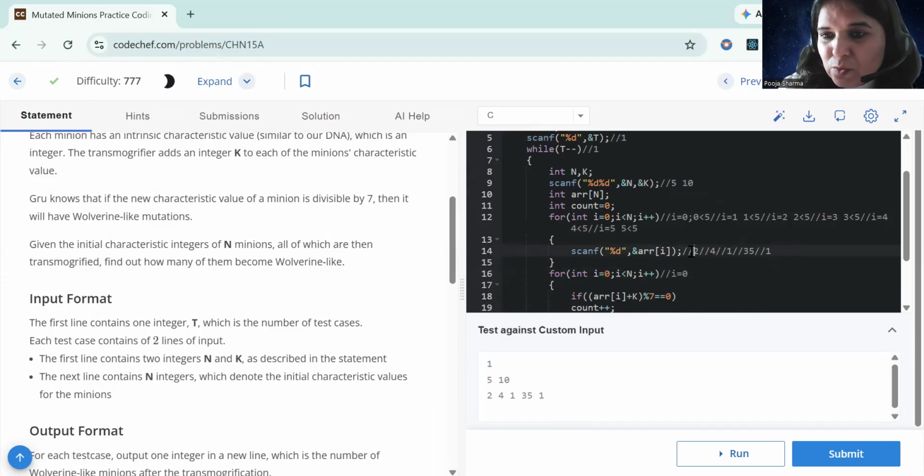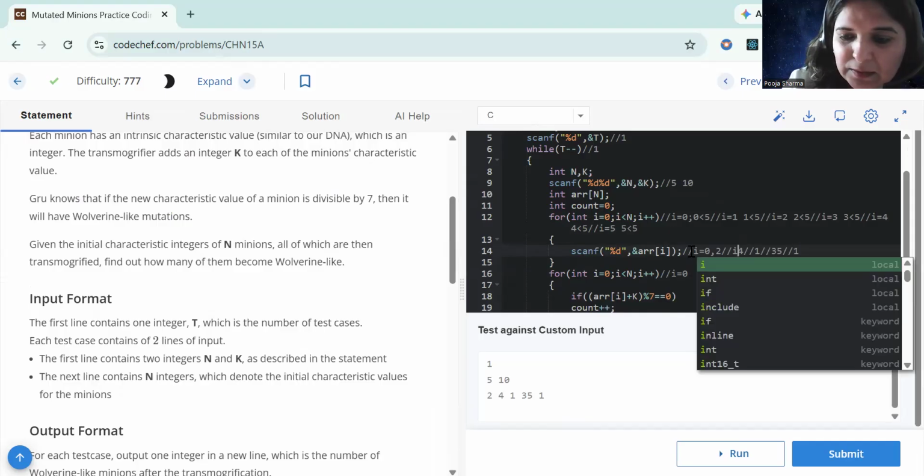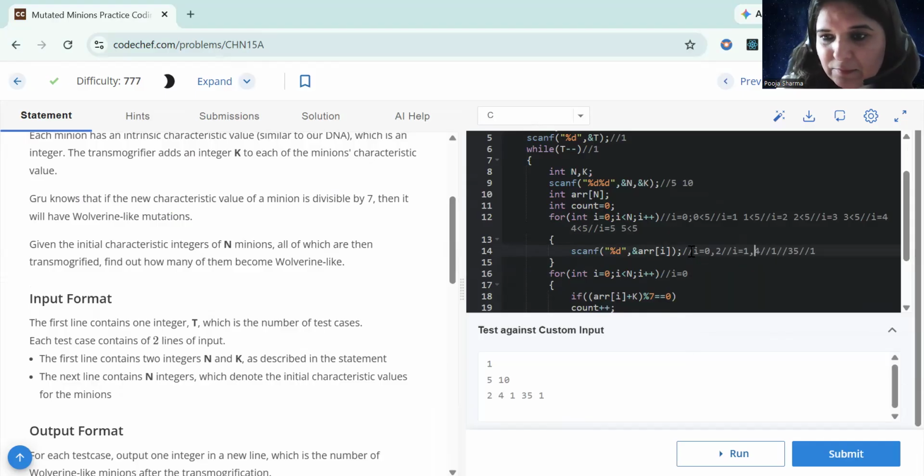The value is 2 when i equals 0, right? Remember, when i equals 1, when i equals 2, this is the value that you have entered. Okay, it's there. Equals 3. And i equals 4. Right? Now, when i equals 0, is i equals 0? Yes. So here, what will you do?